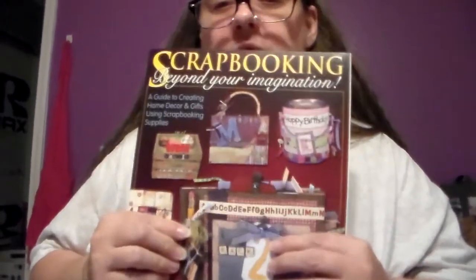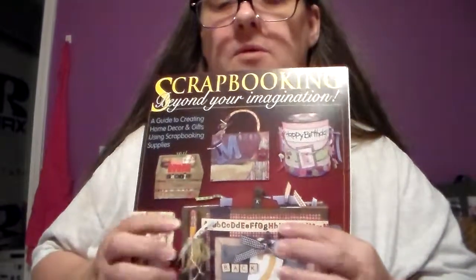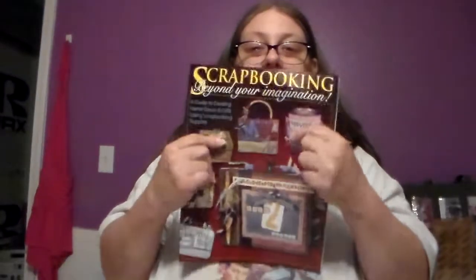And then here's what I went for, why I really wanted to go. Well, it's not exactly. This is the scrapbook book I was talking about. It's a different one. You know, the lady showed a different one, and I really wanted the one she showed. But they didn't have that one. They had this one. So this is the book. It's not hardback. It bends. But it's magazine style, or catalog style, and it's got the glossy, silky papers, as I call them, and not just paper papers like a book. Trying to figure out how I can do this. Alright, it's got scrapbooking beyond your imagination.